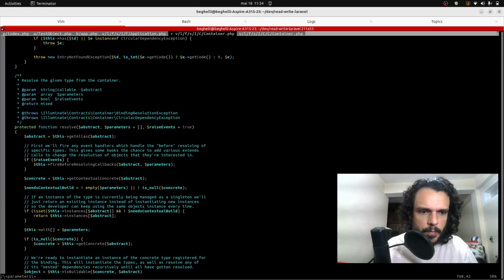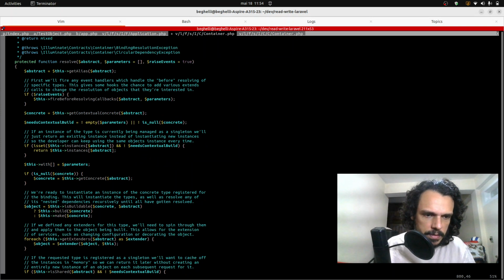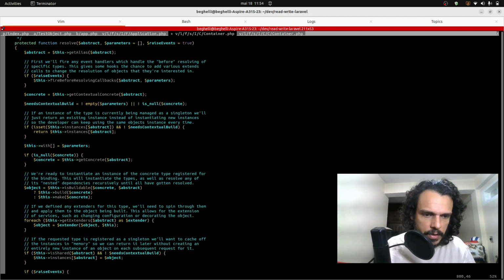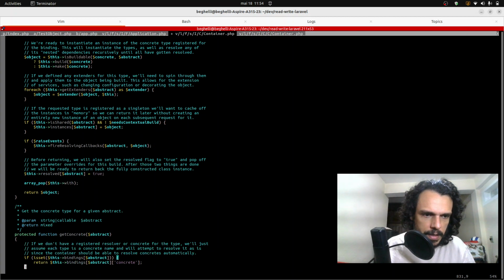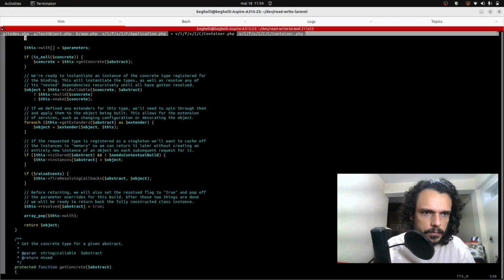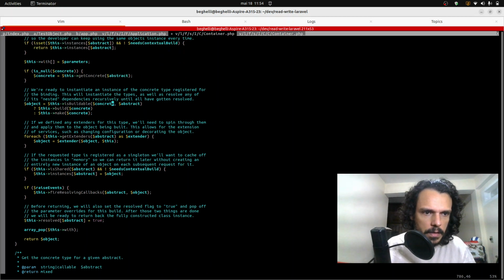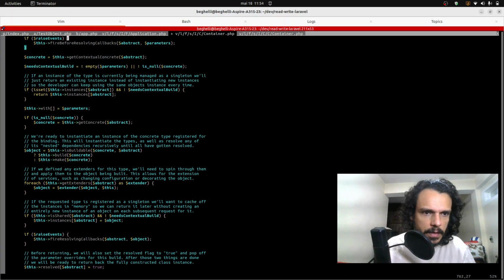Needs contextual build, if not empty or not null. So we need contextual build, definitely. If it's set, and doesn't need, no, so that's not the case. Share and doesn't need, also not the case. Right, concrete, abstract, this with parameters, so get concrete.